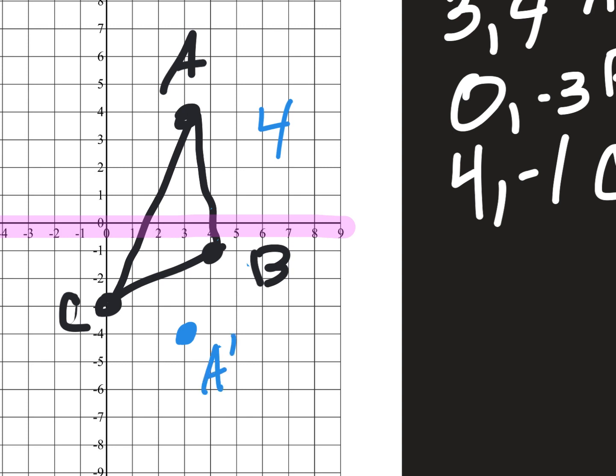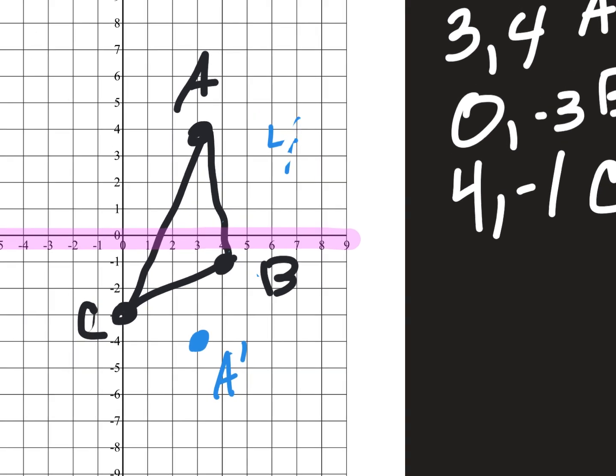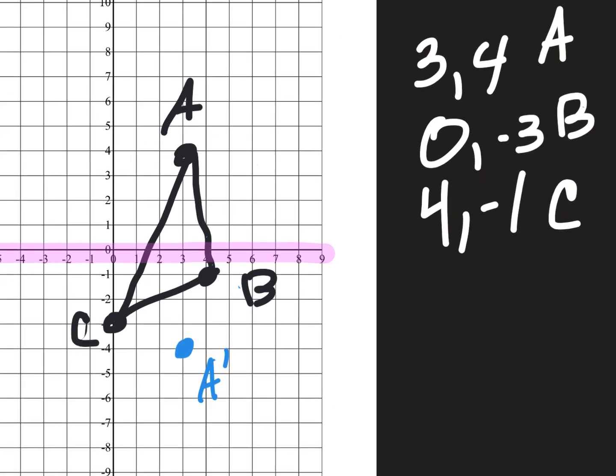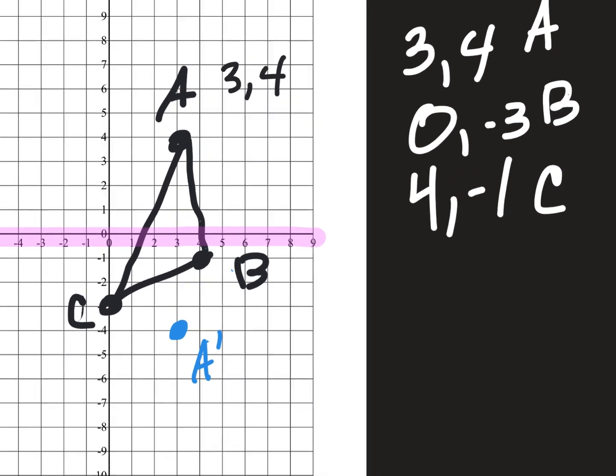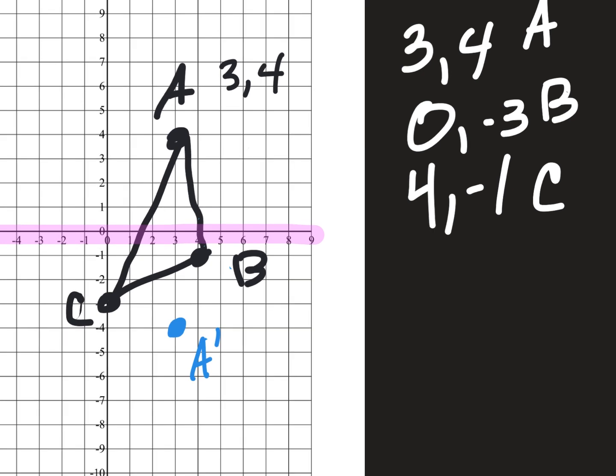So my A prime is going to be there. I know visually we're kind of like, oh, this looks cluttered and we don't like it. Doesn't mean it's not mathematically correct, though. And I would double check myself with the coordinates. So that original A coordinate is 3, 4. And now my coordinate is 3, -4. So you can still see the pattern. The numbers are the same. It's just that your y coordinate flipped from a positive to a negative. It flipped to its opposite inverse.